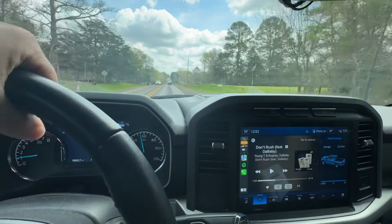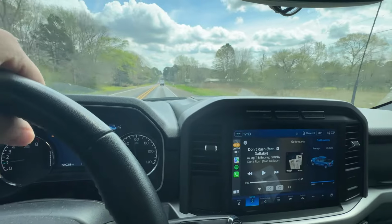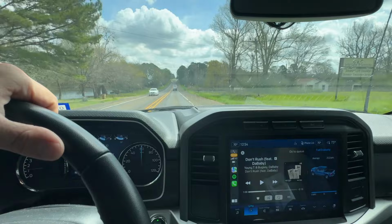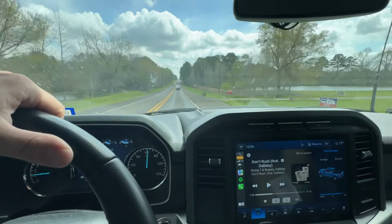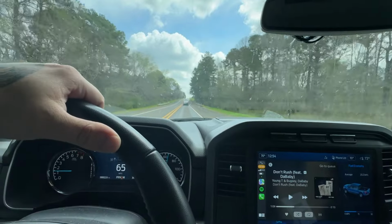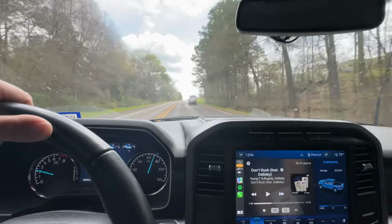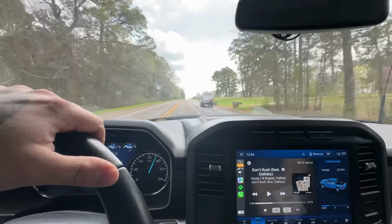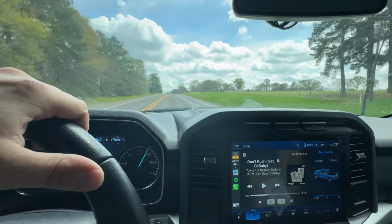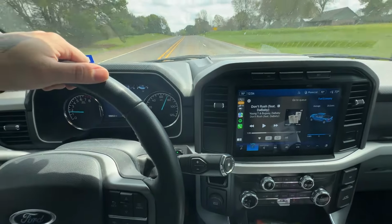I'm a fan of all trucks. Love half ton pickups. I don't really need anything bigger than that for what I do with them. And this truck has done everything that I've asked it to do. I got this truck right before the financing started going a little, you know, as far as interest rates. So my payment on this is not terrible either. It makes it a little easier to get in it and drive it and enjoy it when you're not paying $1,000 a month for it. So I felt like for what I paid, I got a really good option truck.